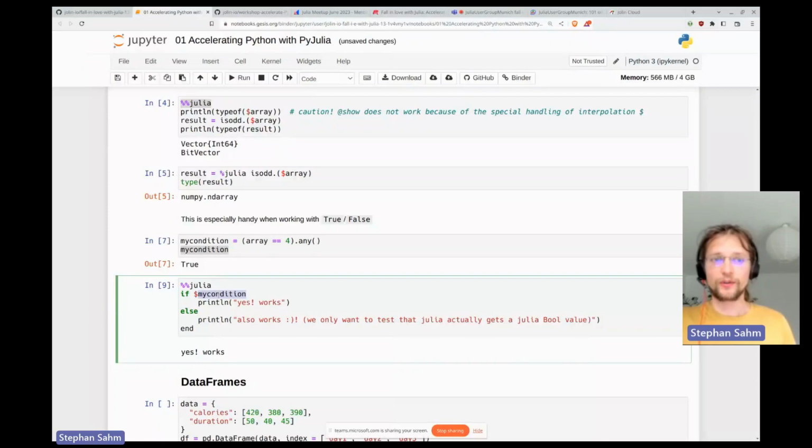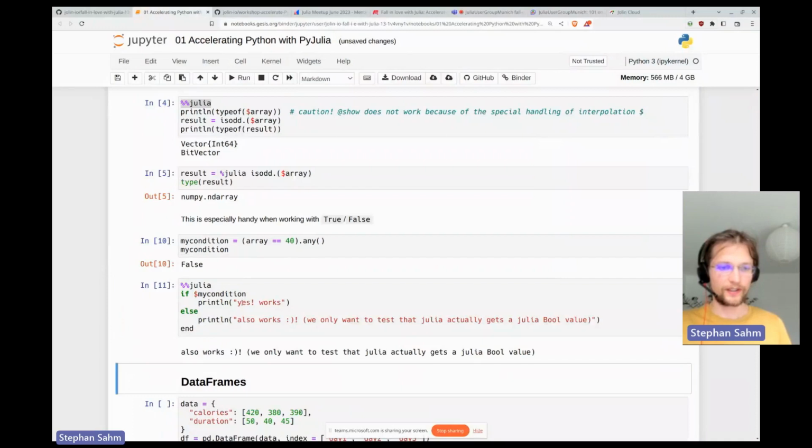So that's the first part I want to show, and later we look into the analogy on the PythonCall side in the second package. As you see, we have a true, and if we get some false here, it also works. And for beginners, it's quite an intuitive feel.